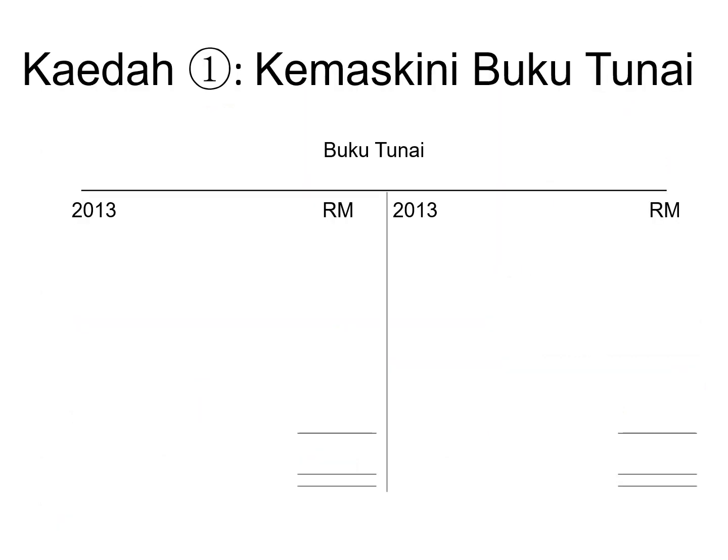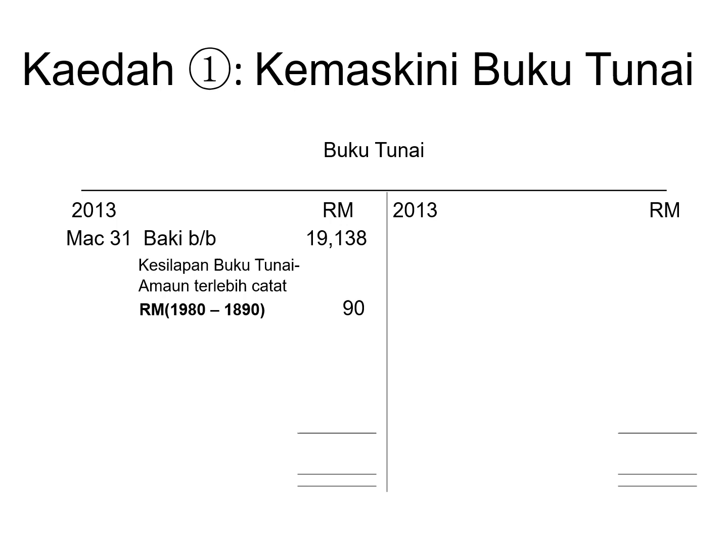Okay, let's see how you update your buku tunai. Whatever you haven't plus, you need to plus. Whatever you haven't minus, you need to minus. So the mistake of the 90, you need to add back. You need to put back the money because you already make an overpayment. It's supposed to be 1890, 应该是1890，可是你出钱出到1980，银行只扣你1890，可是你自己的 account card 记到1980。So this is a mistake.